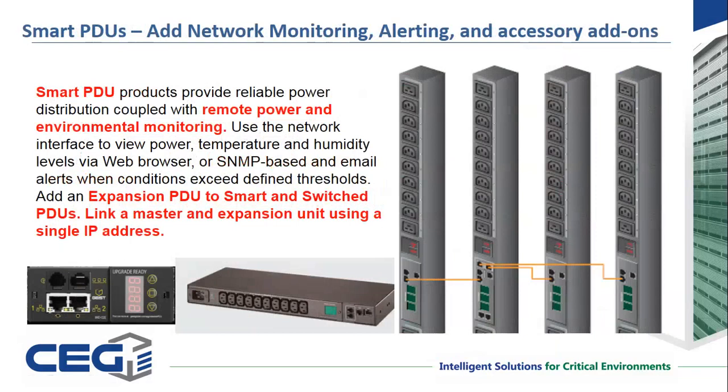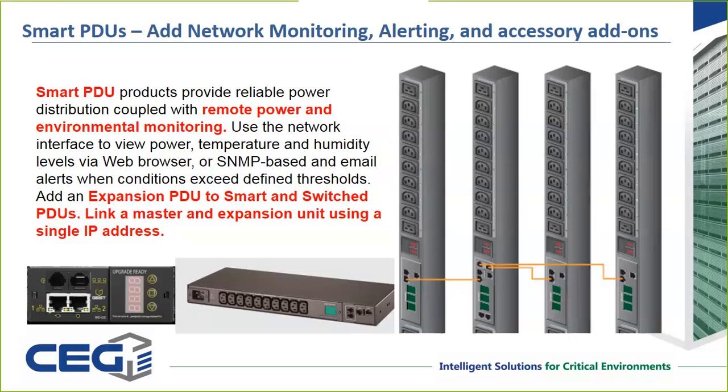So again, moving up the food chain, and everything we're talking about now builds upon what the previous was. So basic didn't have a meter. You add a meter to a basic power strip, and now it's a metered product. Now you take a metered product and you add a network connection to it. Now you have network monitoring, alerting, and the ability to add accessories through connections to the power strip. Anything that's got a network connection that you can monitor and remotely view is referred to as a Smart PDU, okay? So anybody that wants to do remote power management or remote power monitoring is going to want at least one of these smart power strips.